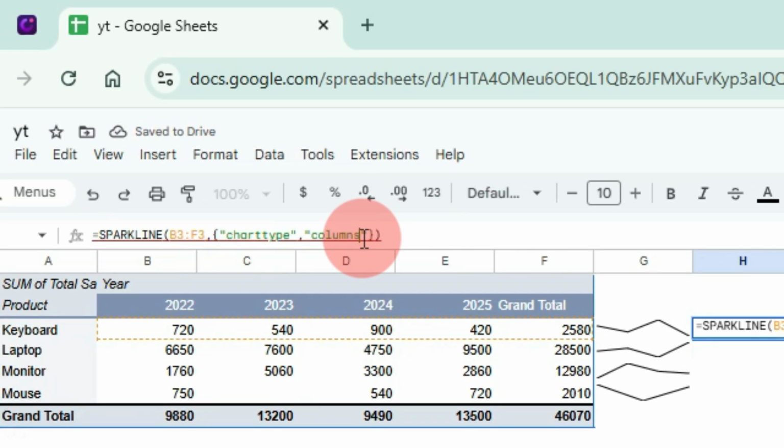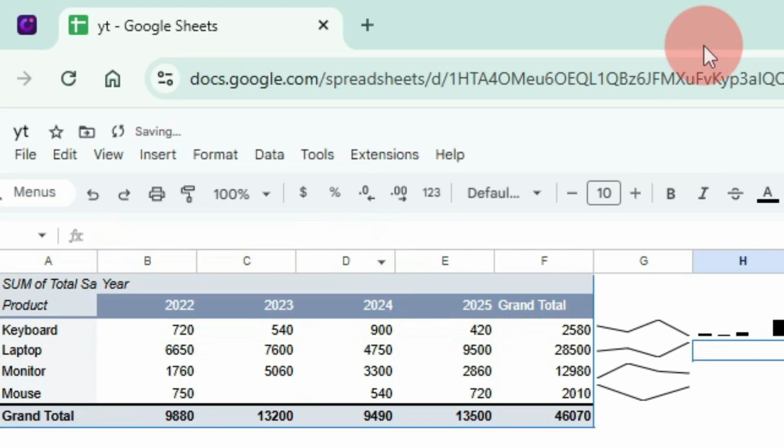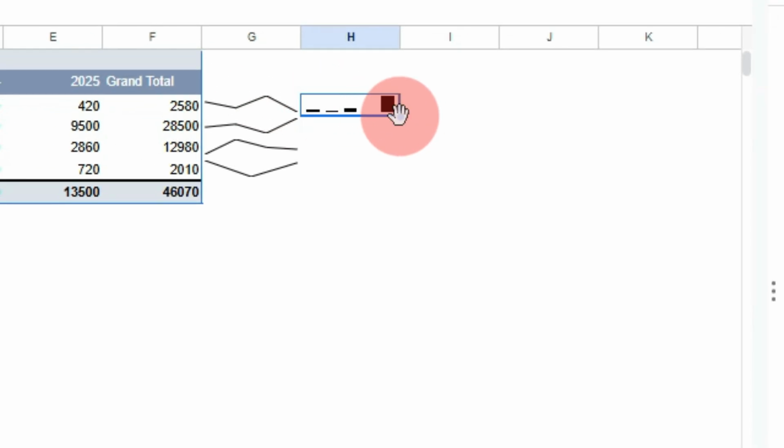Here we got a column for each year. So here we have a trend for the sales of each year, and here we can have columns for each year to have a quick look at the sales of each product.